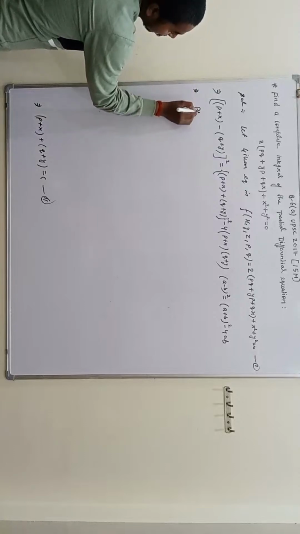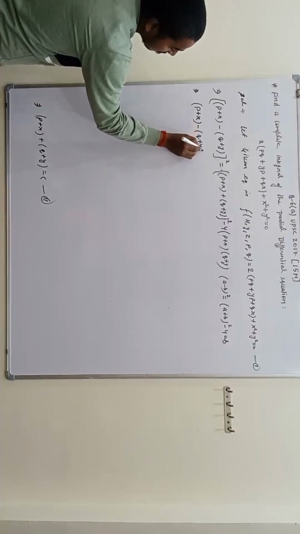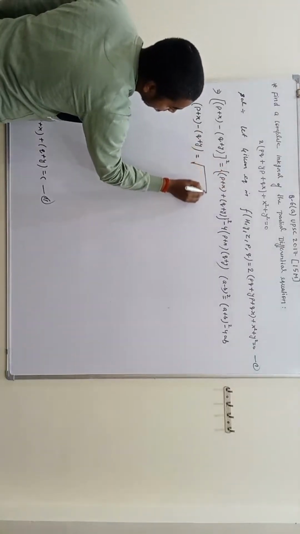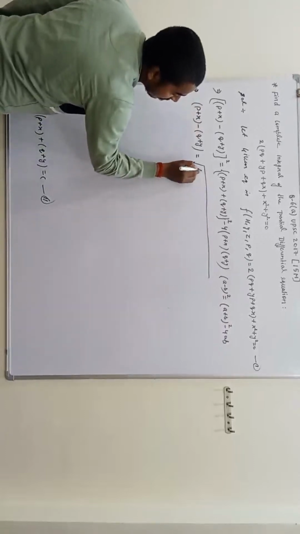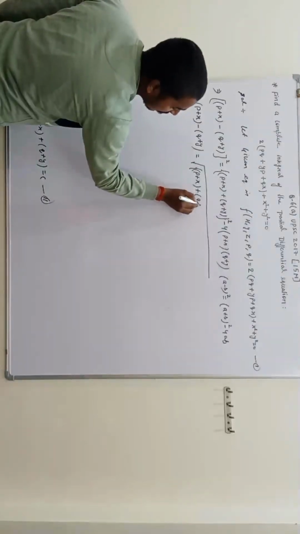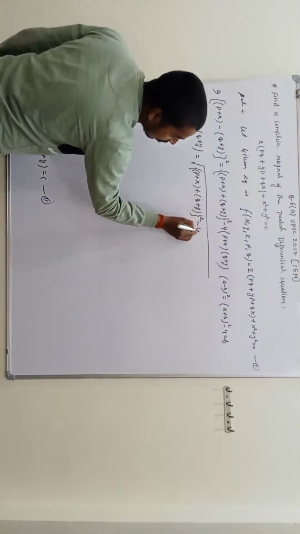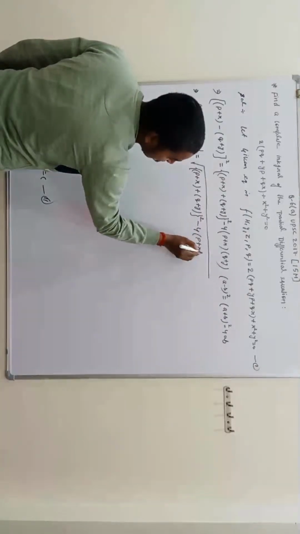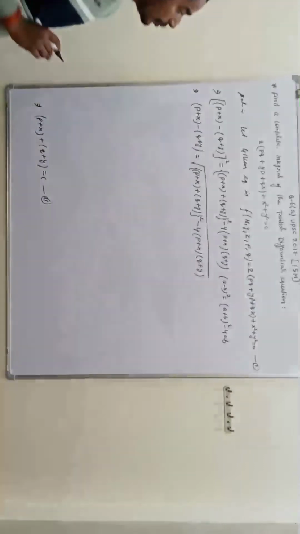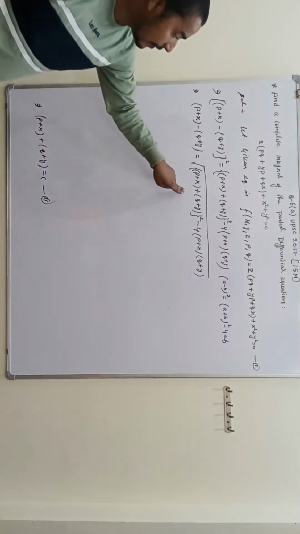That is, p plus x minus q plus y, whole square, is equal to, taking the square to this side, the root of p plus x and q plus y whole square minus 4 times p plus x and q plus y. We have to put the values of p plus x and q plus y in the following.